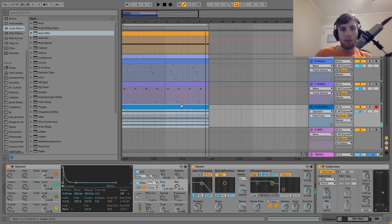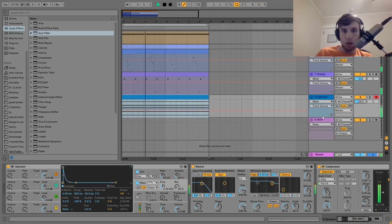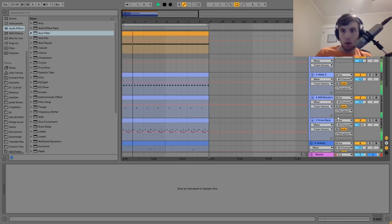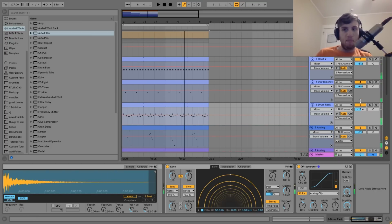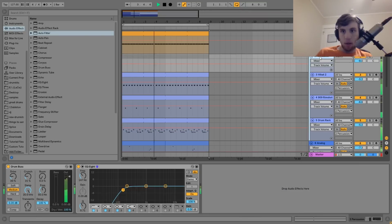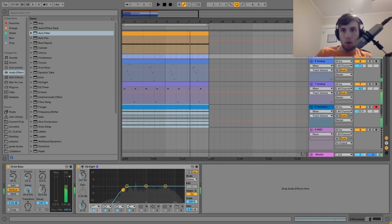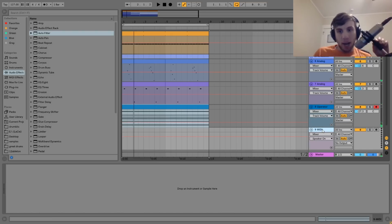Alright, that's a nice little chord. I'm also going to, let's try pitching that up an octave. Alright, sounds cool. Gotta keep mixing as we go here. Everything down a little. Sounds good. And at this point, I'm gonna make another little drone here.